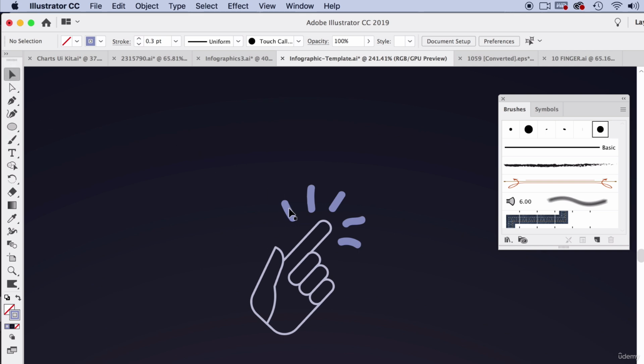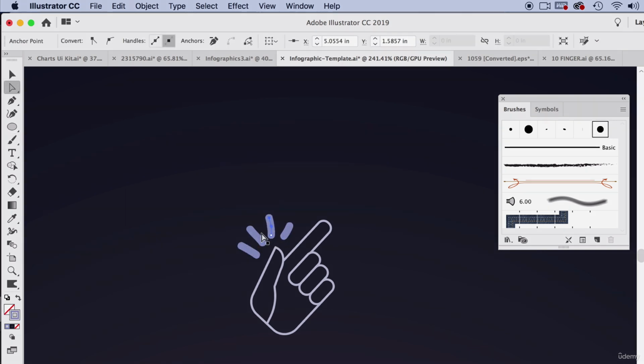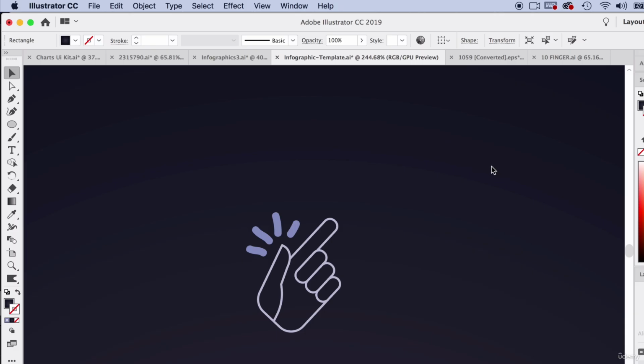We can also indicate it from down here. That might make a little more sense. Let's rethink this a little bit now that I'm seeing it in real life. Let's make it come from the thumb. That's where you hear the snapping. As you can see, it took me a lot of noodling to find the right flow for the indication of the snapping sound from the finger, but I think I got it.